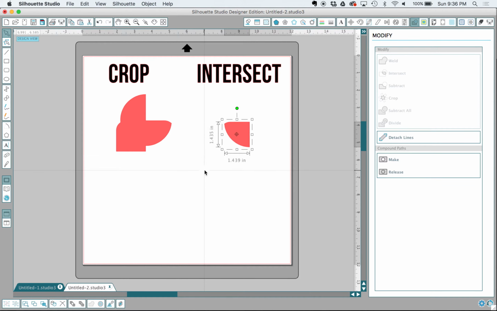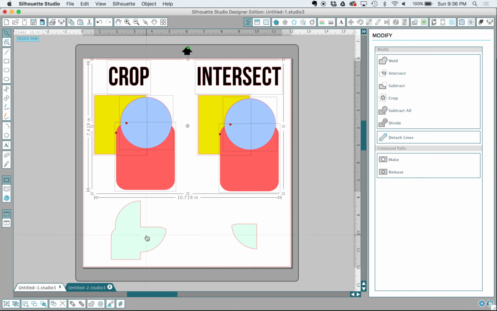Now, one thing I want to point out is the Intersect tool is only really useful when you have 3 or more shapes. If you have only 2 shapes, then the Crop and the Intersect will do the exact same thing. And most of the time we are working with things that are, I think, more useful with the Crop tool, so you might use that quite a bit more. I know I do, but if you do have 3 shapes and you want to intersect them or only subtract the area that all 3 of them are overlapping, then you'll use the Intersect.